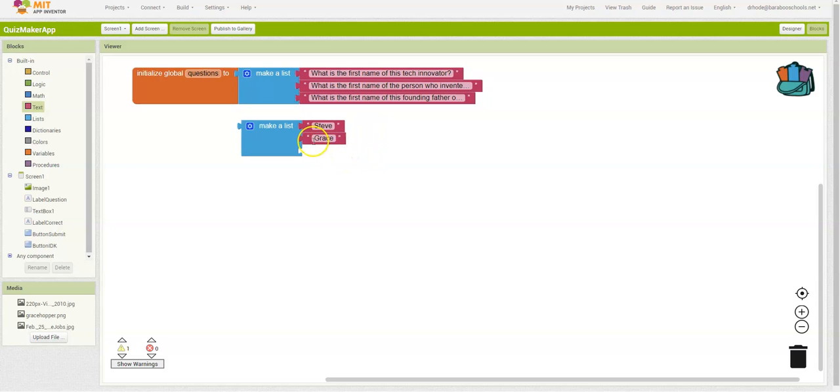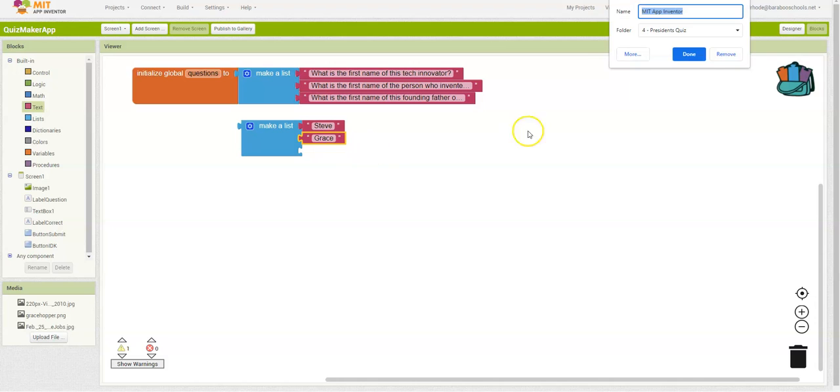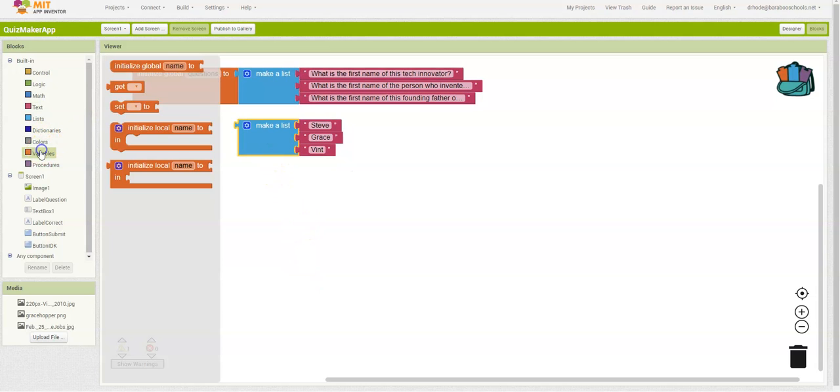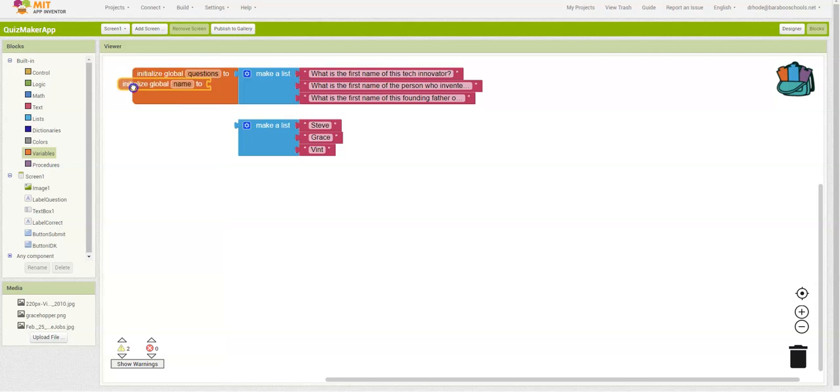And for this last one, I'm going to make sure I have Vint for Vint Cerf, who is one of the founding fathers of the internet, and his image is going to be there. For the inventors of the internet, I'm going to make a variable, and I'm going to call this variable answers.